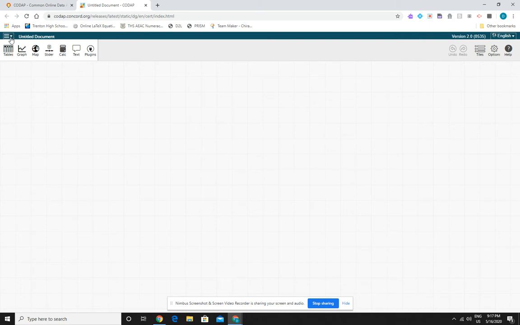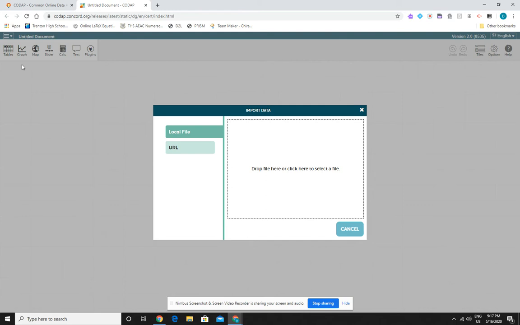In the top left-hand corner is what looks like a menu. So what we're going to do is choose import. Now, when you import, you need to choose a file that is a CSV file. Whenever you're in a spreadsheet or any kind of data, you can often save those files as CSV documents. And this program, as well as any spreadsheet, will open those.